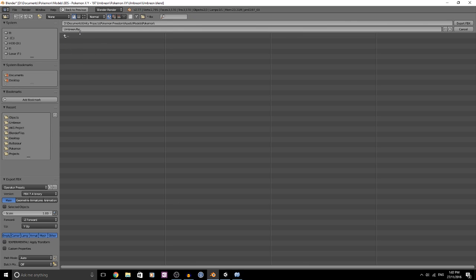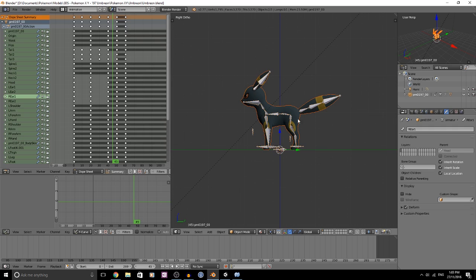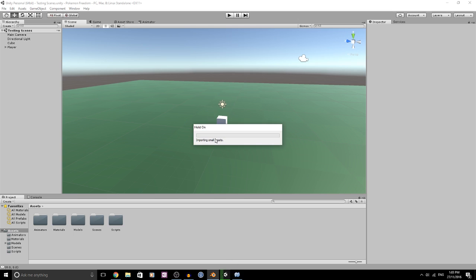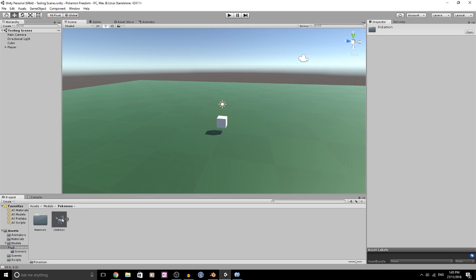We've got models and Pokemon, so we have Umbreon, and I also have a preset set for this. You want it to be selected objects, with Z as up and X as forward. We just click export now. Let Blender do its thing, then go in and open Unity, and that'll be imported in. So now we don't have to worry about constantly updating the model if we need to.